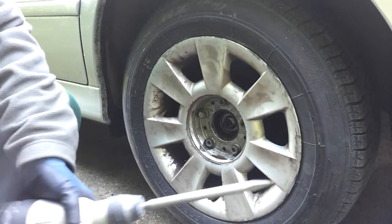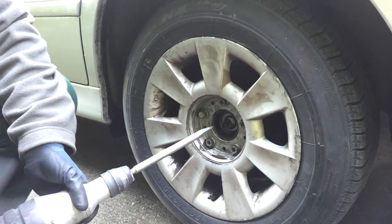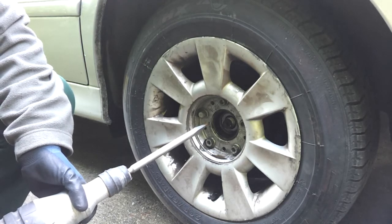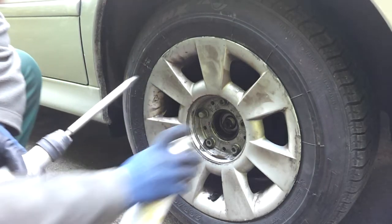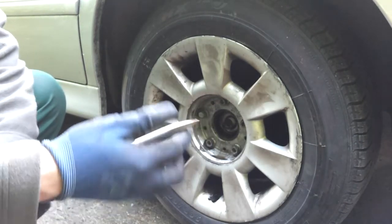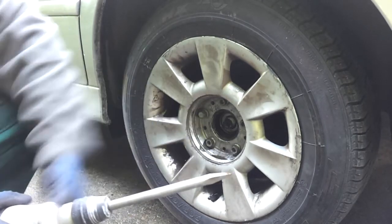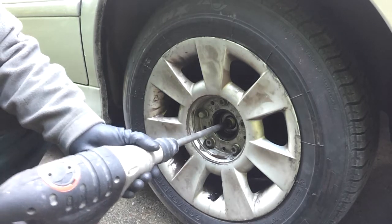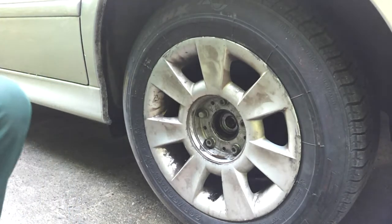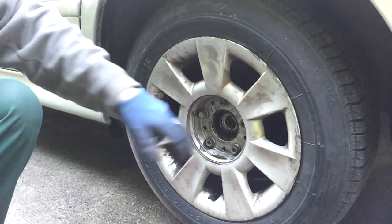I've just done the far side — literally just a couple of blasts on it and it just pushed the shaft straight back in. So I'm going to try this one now — invariably, because it's the last one I have to do, it probably won't work, but let's see what happens. I've just got a chisel bit on here and I've turned off the rotation so it's just chiseling. Here goes nothing... there it goes — no problem to it.